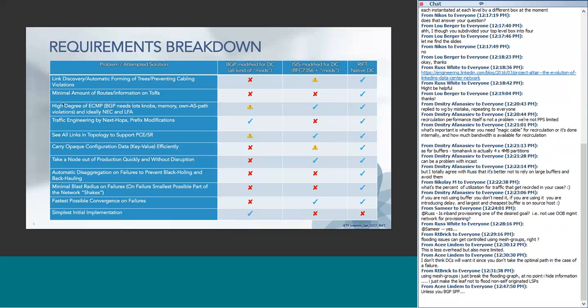So we wanted something that has a property that you can employ traffic engineering on it by prefix injection, or basically sloshing the right amount of prefixes based on policies across the fabric. Whereas we don't preclude injection by control or anything like that. The other problem where ISIS or any kind of IGP is very good at is seeing all the links in the topology to do things like a PC or SR computation, which are becoming a requirement.